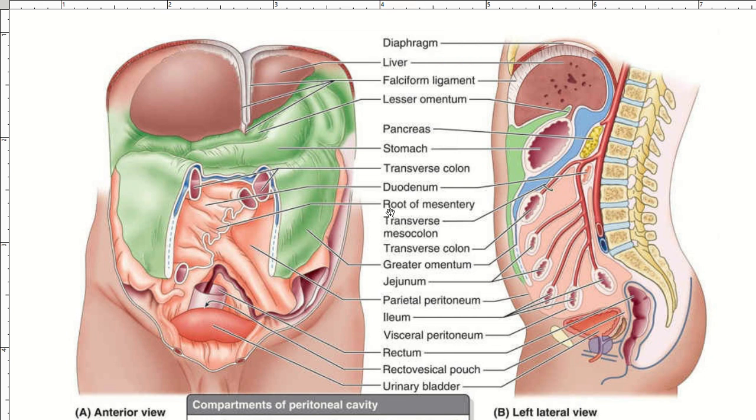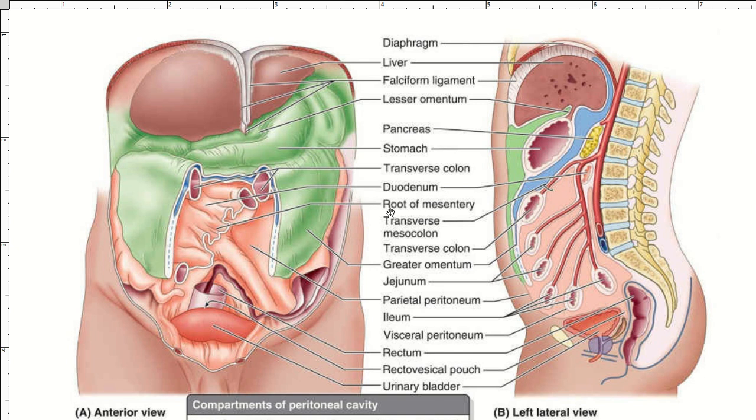So, embryologically, we have two sets of mesenteries. Mesenteries, this is just a double layer of peritoneum that suspends the abdominal viscera in the peritoneal cavity. So we have a dorsal mesentery and a ventral mesentery. The dorsal mesentery, if you remember, was extending from the caudal limit of the foregut to the hindgut. And the ventral mesentery, which was later divided by the thickening of the septum transversum, was extending from the lower portion of the foregut to the upper portion of the duodenum.